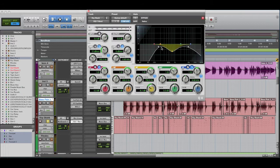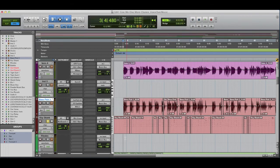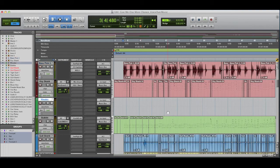As far as processing goes, a lot of the lows have been cut off, and some of the highs. I didn't want that bright chank type of sound with this song. I wanted a more subdued, mellow skank sound, so I took out a lot of the mids, rolled off the highs, and filtered the lows. And so that sound is this. So that's a keyboard sound. If we move on to the Rhodes, let's see what we got going on here.